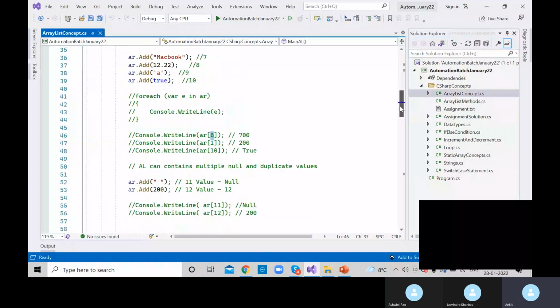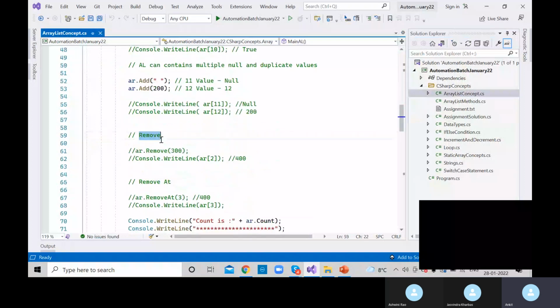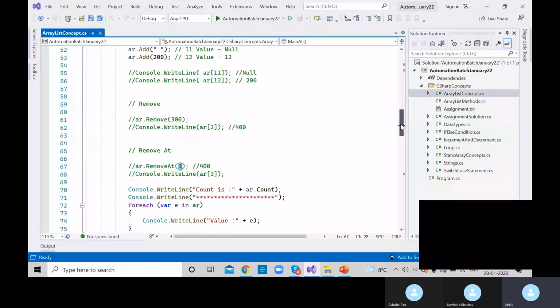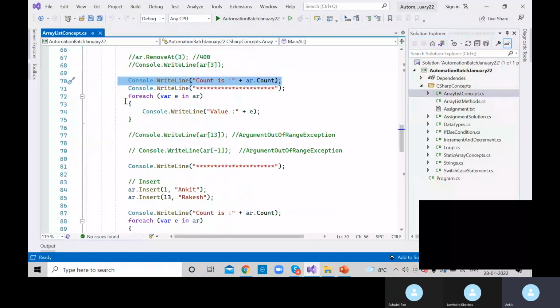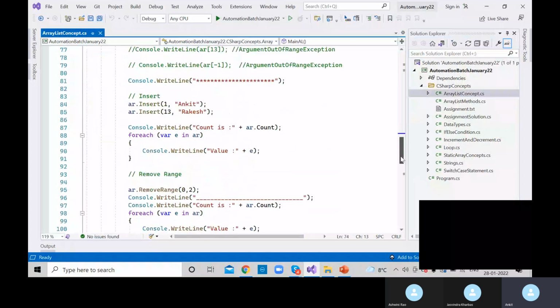We also discussed other methods. If you want to remove a particular value, then directly assign that value inside this. And if you want to remove the value from an index, like the third index or fourth index, then you can use the RemoveAt method. Then we saw how to print the values using concatenation and how to get all the values. We also looked into some interesting methods of ArrayList, like Insert. Add is one method, Insert is another, like how you insert a value at the first index, or at the last index.